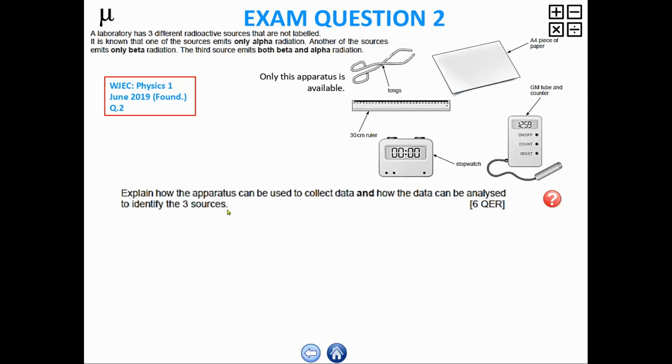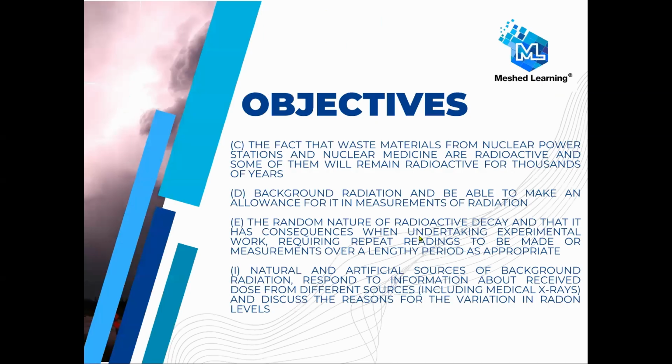And if the signal is way stronger, then you've got both beta and alpha. If the signal is the same, then you've only got beta. So obviously at 30 centimeters, if we get no difference from background, then it's alpha only. There's a way of analyzing the three sources. All right, but the key thing is measure the background first, which links to what we have been talking about.